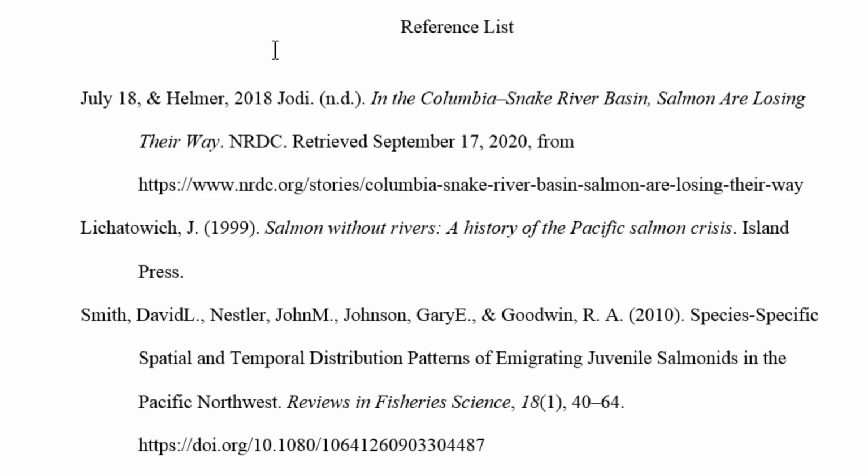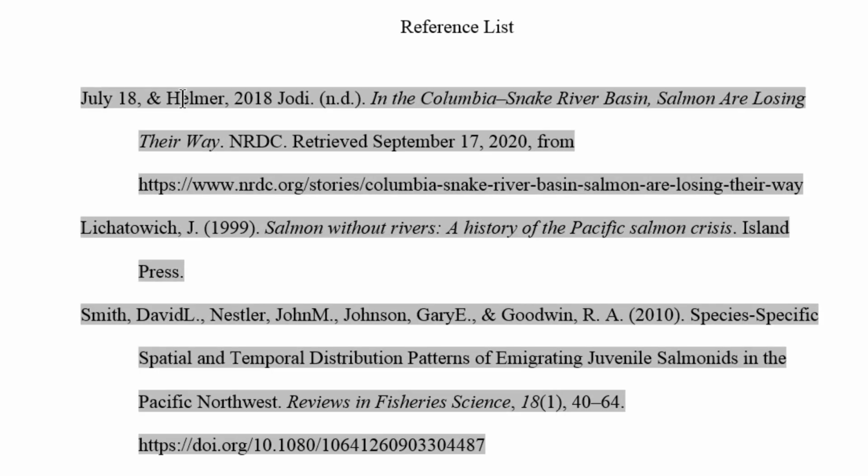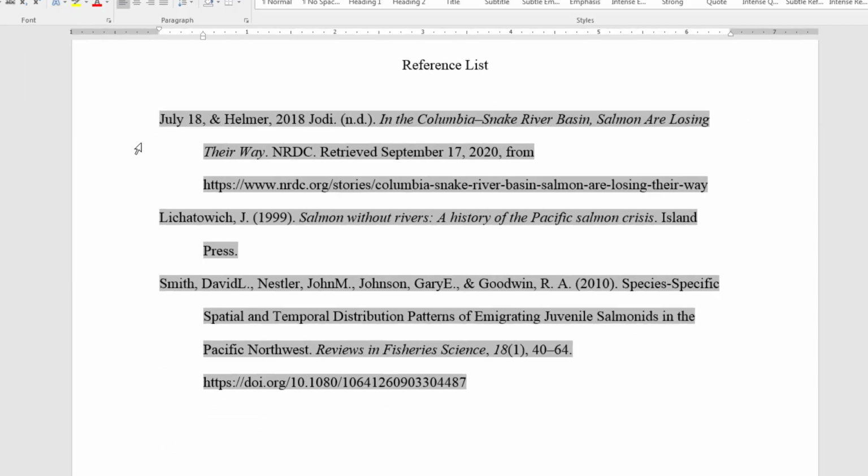Newcomers to Zotero will quickly find out that when trying to edit within a document, for example this first reference, if I click on it, I'll get this. This is letting me know that the citations within my document are linked with my citations in my Zotero Desktop program. That means you shouldn't, in most cases, make changes in the document. Instead, you should make changes in your Zotero Desktop program.